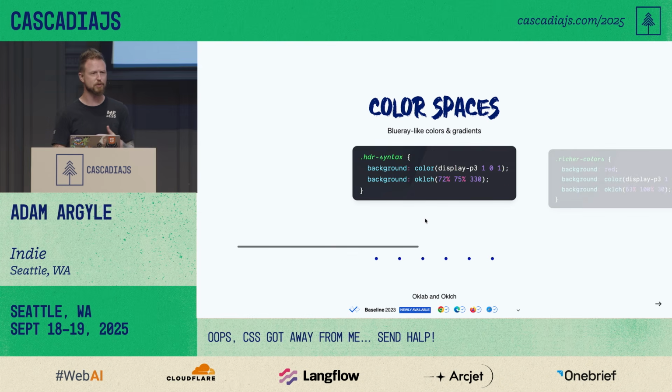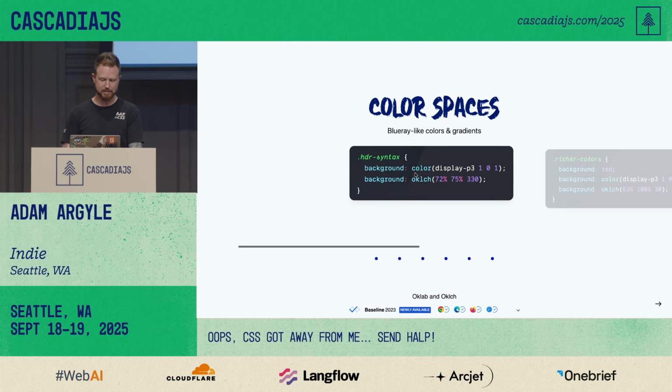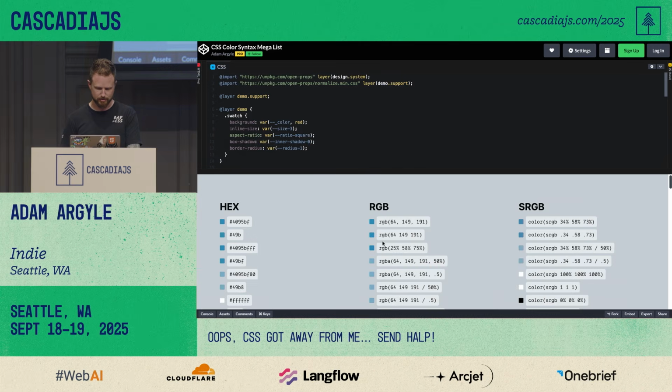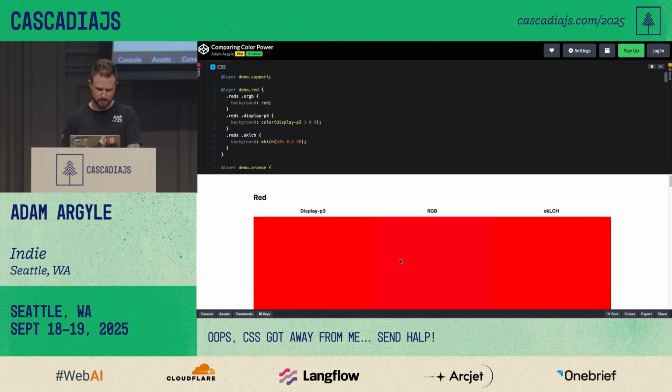There are also color spaces. Everyone has a phone in their pocket that's got an HDR screen: better blacks, better whites, better high-powered colors. Those are HDR colors. There's a variety of terms I just breezed over, but just know that CSS can now access these brighter, richer colors, and it can interpolate gradients within those spaces. I think there's even, let's test the screen. Oh, wait, those are all the syntax. Yeah, here we go.